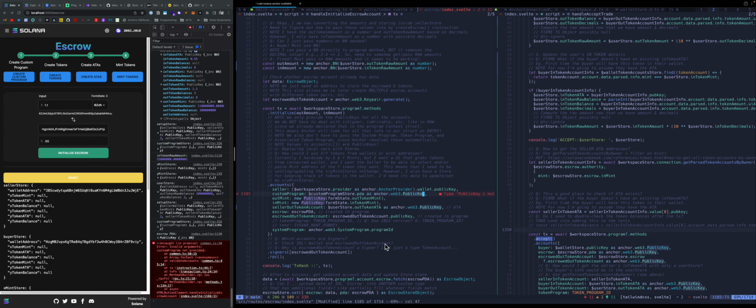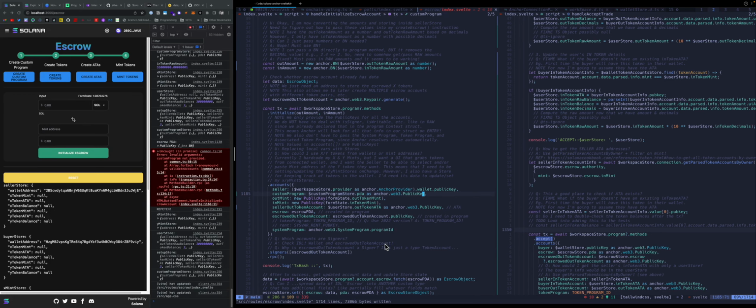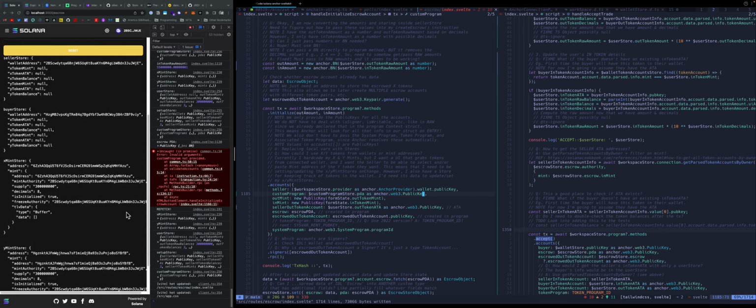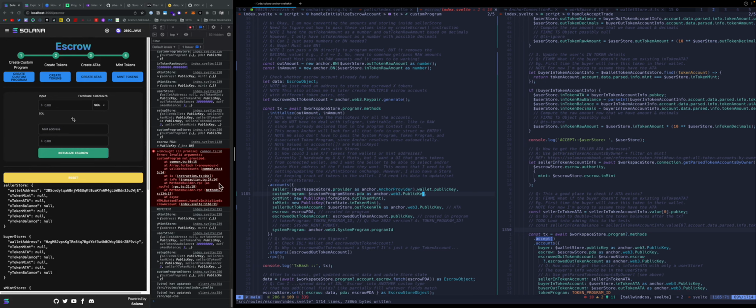I feel like that's the missing part. Now the problem is I've already initialized a PDA. I don't know if I'll be able to redo it again just by saving and entering these again.